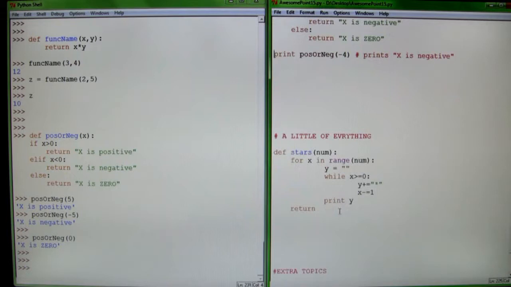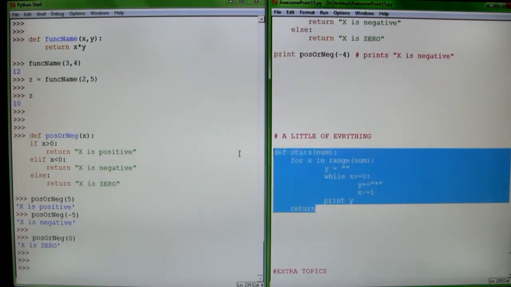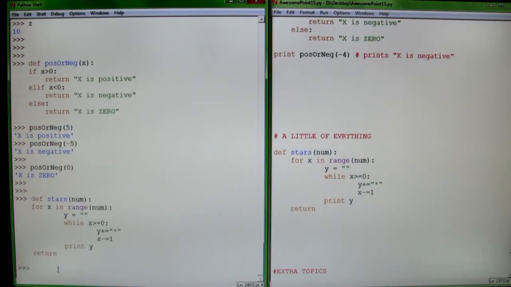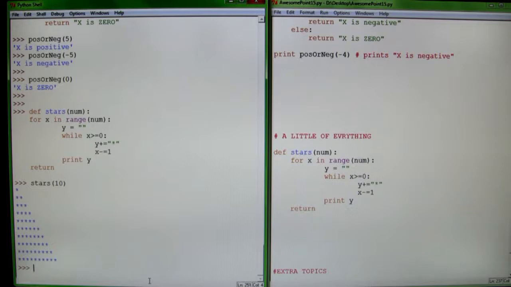So here in this final piece of code combines a little bit of everything that I've taught you so far. I'm going to give you a little time to pause the video and try to figure out what this does. It's a little bit tricky, but it's very interesting to see how all of this comes together. So what do you think this will do? That's interesting, isn't it?